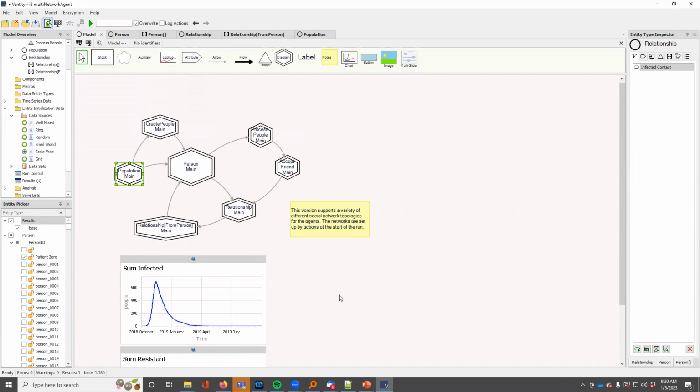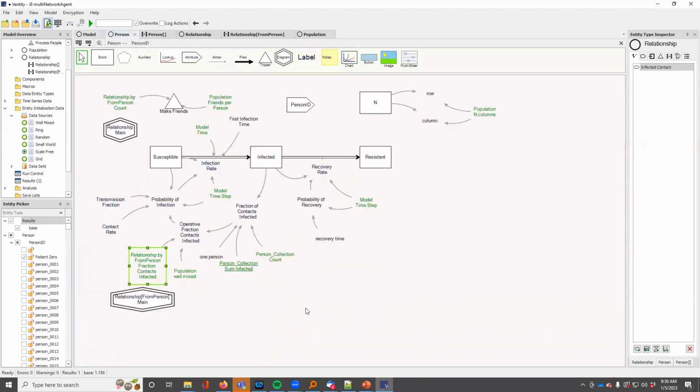Tom, yeah, go ahead. I have a question regarding visual syntax here. Could you go back to the person tab for a second? Yeah. So, looking at this in traditional Vensim visual syntax, we've got the susceptible, infected, resistant stocks, and those are stocks, right? Population groups. How are we supposed to understand those here? Are they still stocks as in population groups, or are they states that individuals transition through, or is it a hybrid of both? In this case, they're states that an individual transitions through.